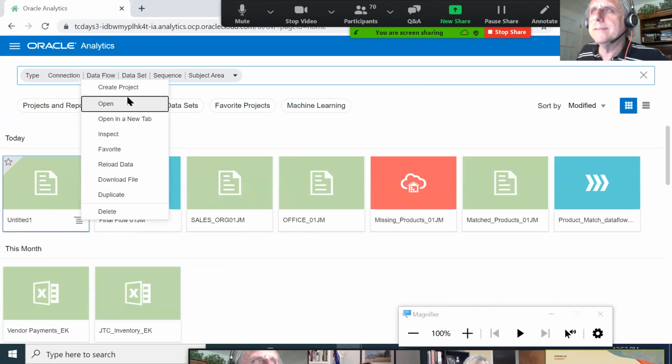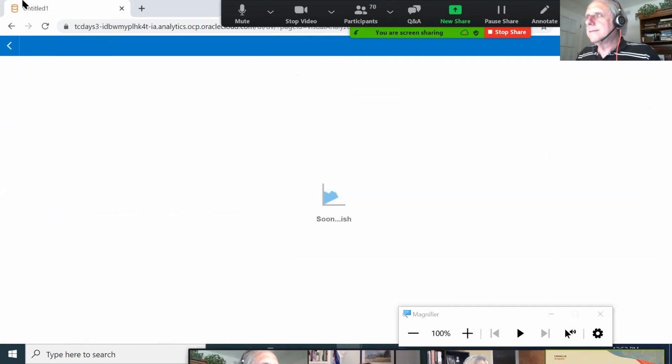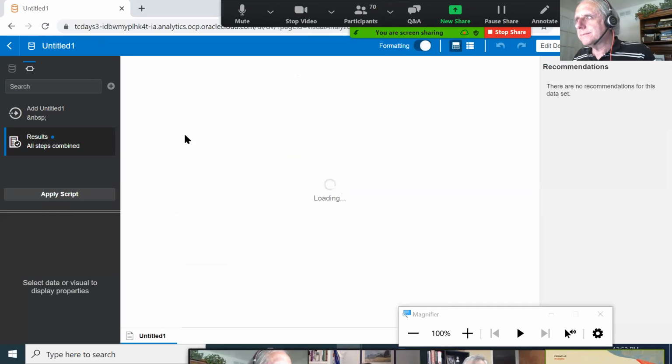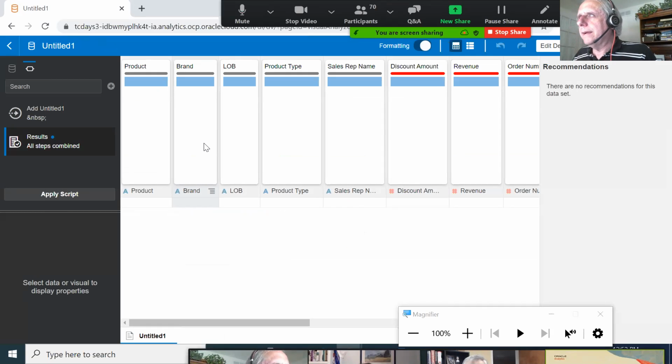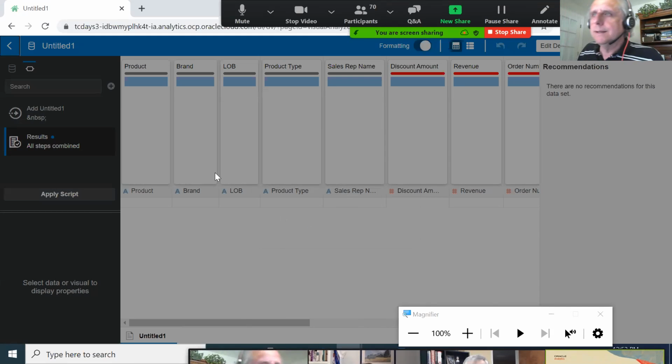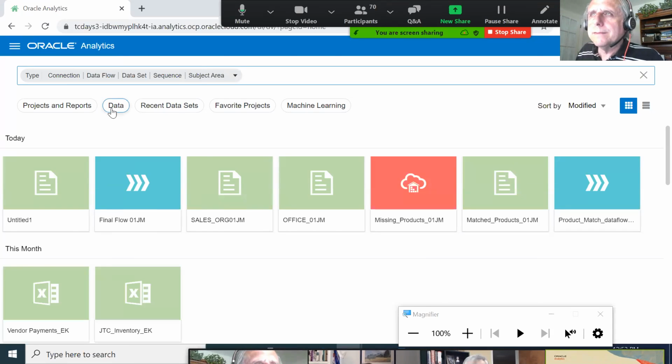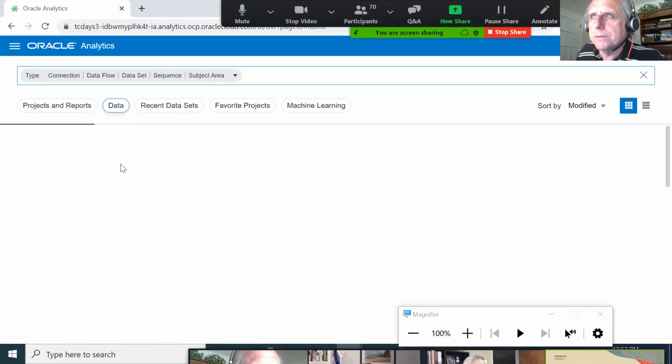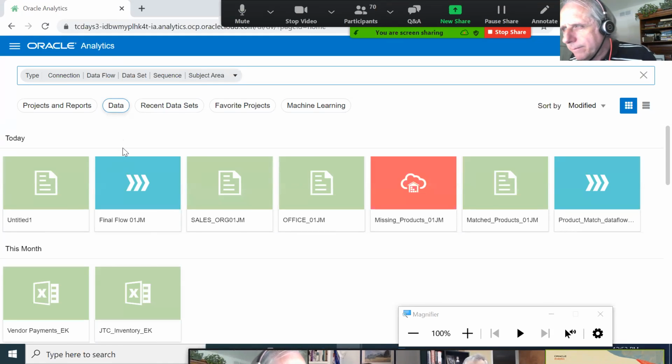Let's just open this one and see. All kinds of data there. Okay. Well, I don't see our final data field. I'm sure it'll show up here. So our table, but our merged data should be showing up.